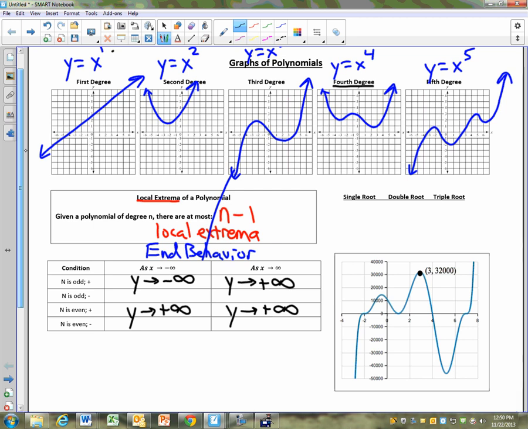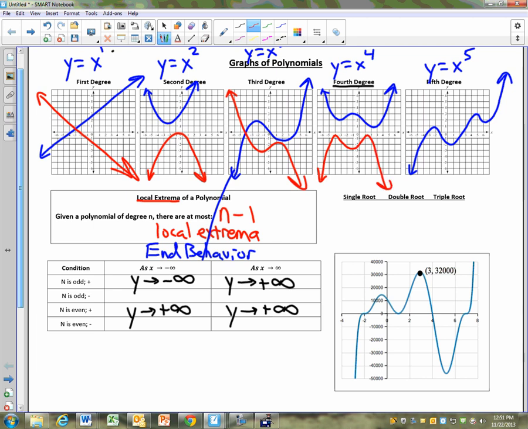Question? Yep, that's what we're going to do next. So I'm going to draw the negative ones in red. If the leading term was negative, a line would look like that. If the leading term was negative for a quadratic, it would look like that. For a third degree, you'd have something of that nature.